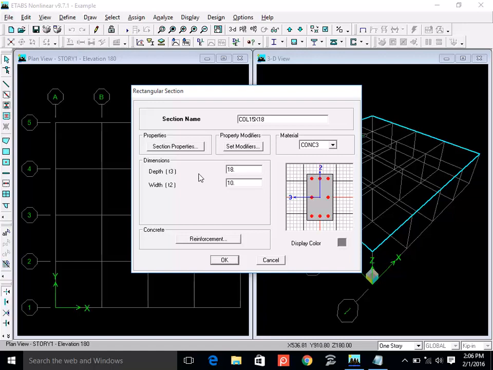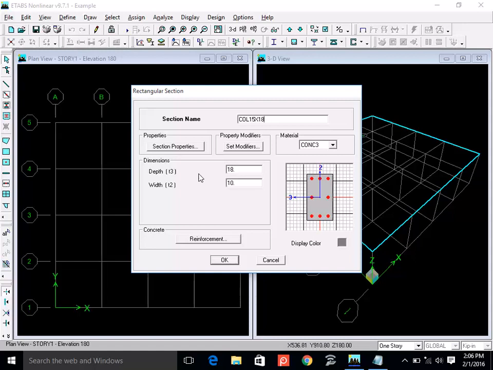Remember, a universal truth for the software is that 1 is always the longitudinal axis for a line element. A line element means a beam, a column, a truss member, a light pole, anything which is a line member, which ETABS calls a frame. 1 is always a longitudinal axis.